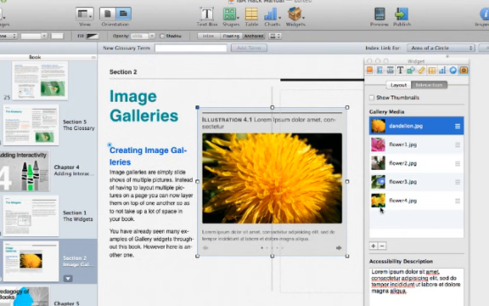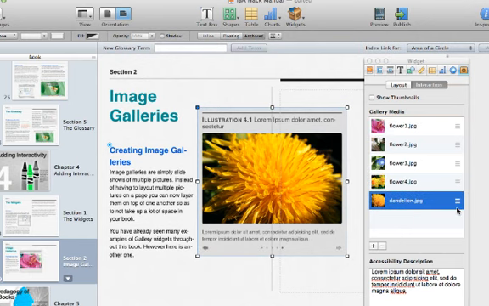So it's also going to launch the Widget Inspector. So you'll notice that this is the inspector bar, and it's automatically going to highlight this last tab, which is the Widget Inspector. And this is going to allow us to change the look and the feel of this widget. So we're going to start here with the Interaction tab. This allows me to reorder and to also add and take away images.